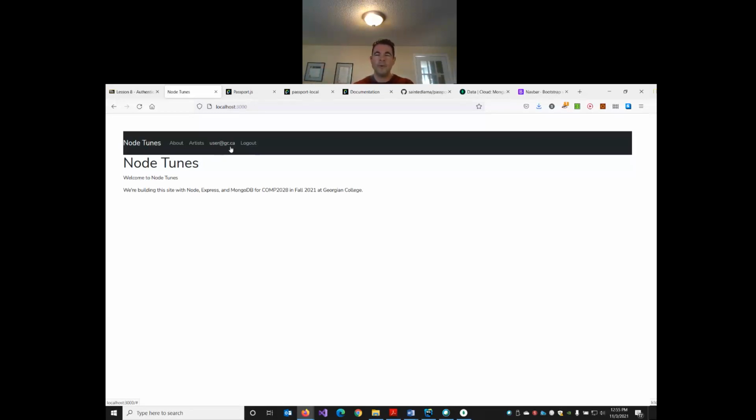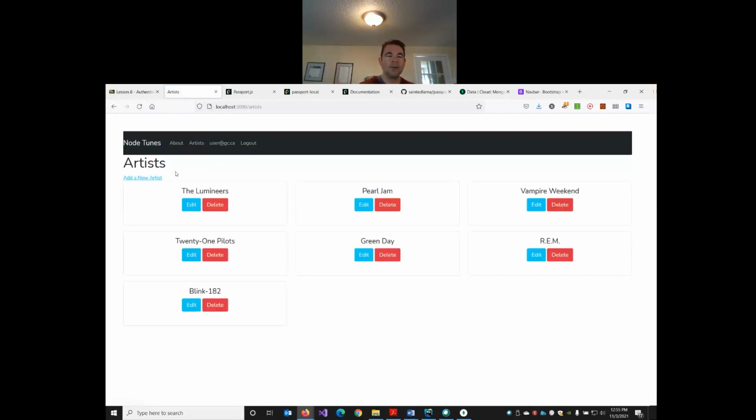Okay, so when we come back, we will build a really simple logout that when we click, it'll end our user session. It'll take us back to the login screen, and it will replace these links with the register and login links. And then the last thing we'll do is we want to secure access to the artist data. So a user must be logged in order to add, edit, or delete. If the user is anonymous, they can see this page, but they will not see any of the links. We can do that using Passport relatively easily.